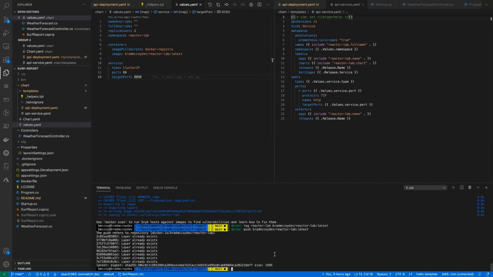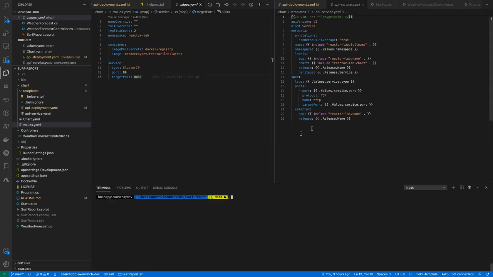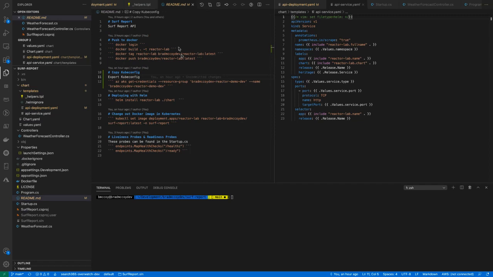Here, let's use Helm and show a Helm deployment as well. Let's make sure the review is up to date. So we've got Helm installed here.